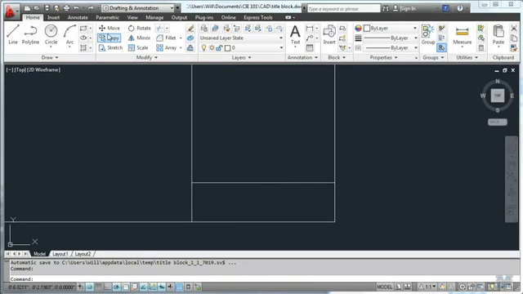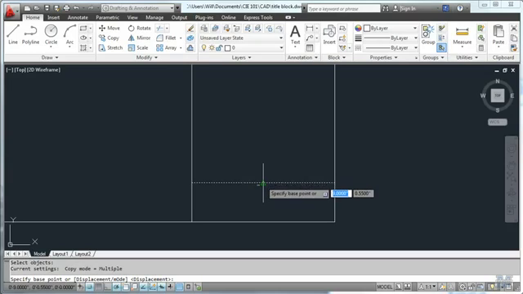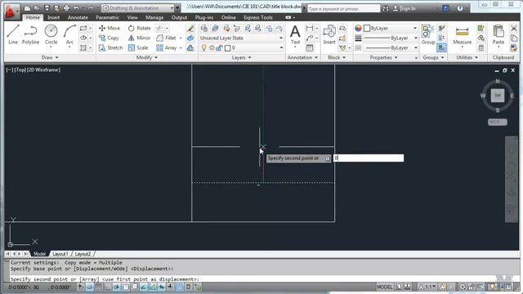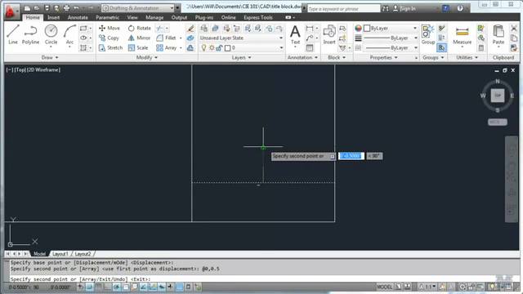And then let's use copy to start making copies of this. Select objects. Yep. Base point is going to be the midpoint of that line. I'm going to go up half an inch, so I can either just move the mouse up and hit half an inch, or I could type in 0,0.5, hit enter.